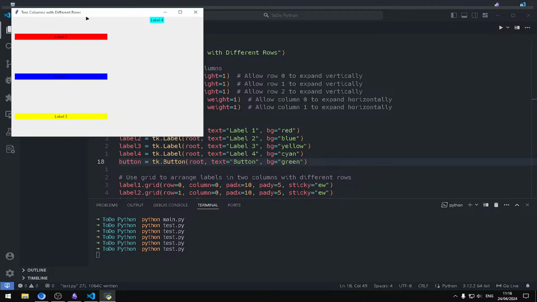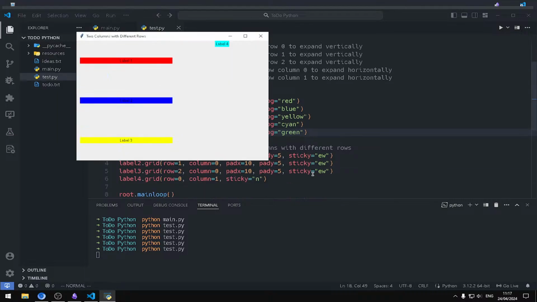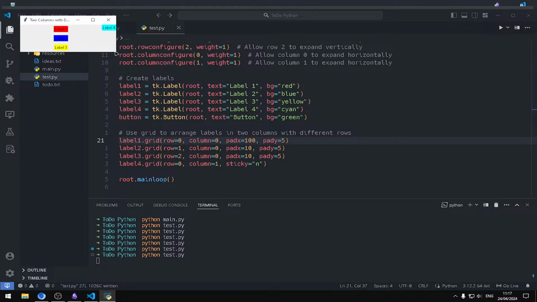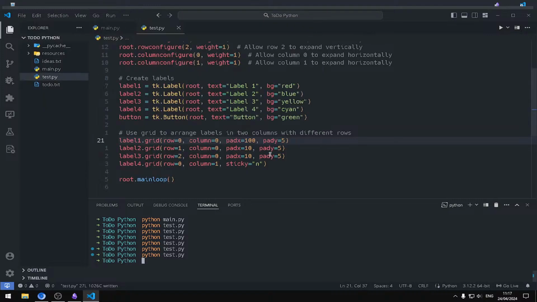That's the padding. Yeah, that's the sticky thing. If I remove the sticky, and do this, and I increase the padding, so 100 for example. No, this does nothing.